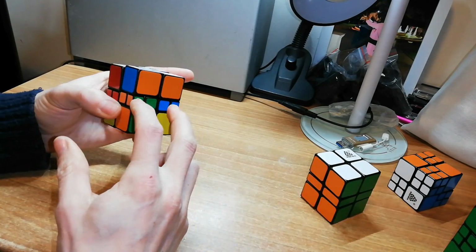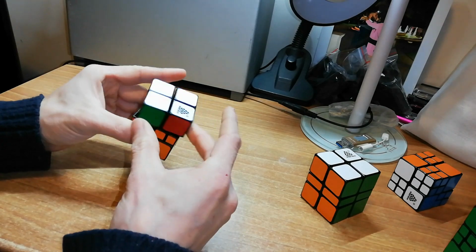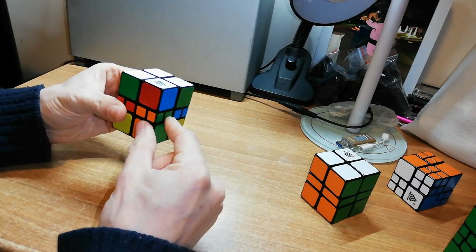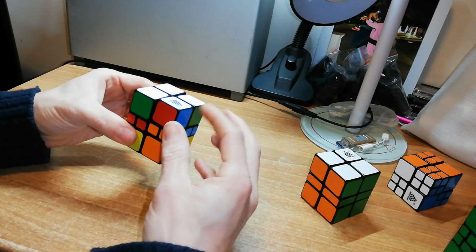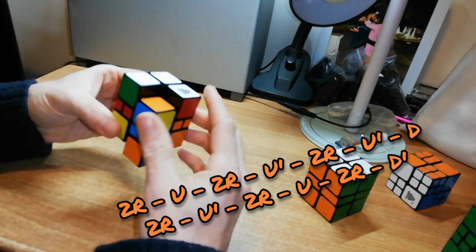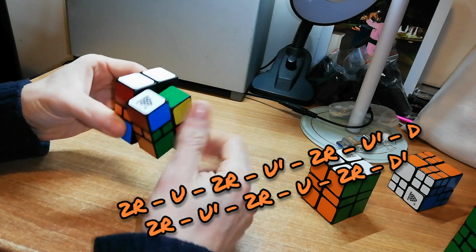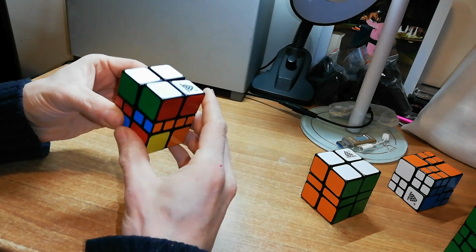So to switch these two pieces, I have to rotate the top face 180 degrees, like so. Then I have to swap these two corners, doing the same algorithm as before, the cuboid movement. 2R U, 2R UI, 2R UI D, 2R UI, 2R U, and 2R.